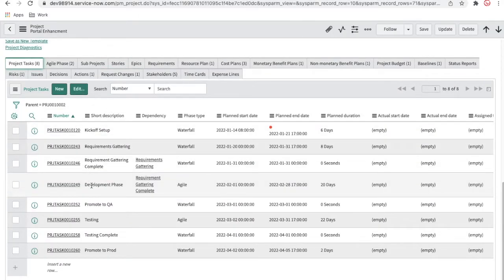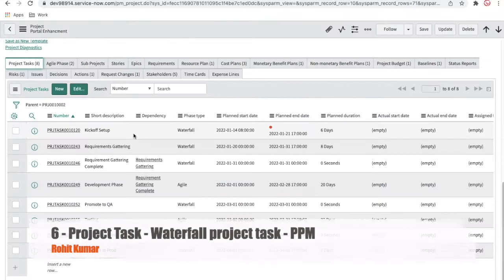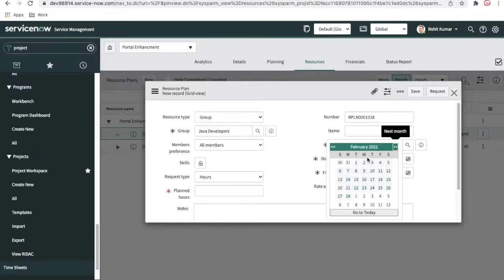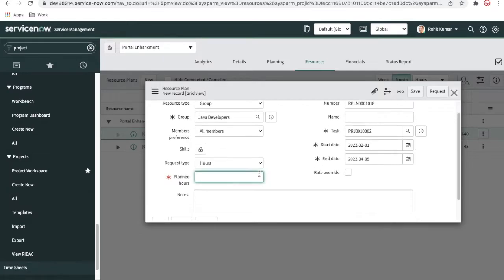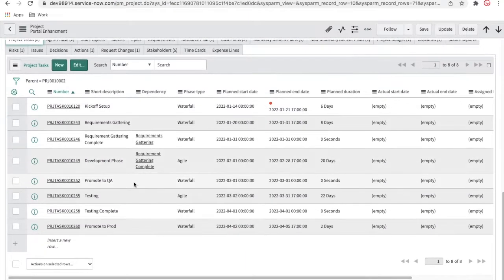Now I need the developer and tester. So I'll put the developer, and then after that, I need a tester.